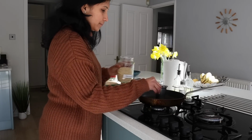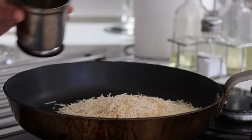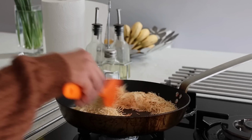I'm measuring 2 cups of vermicelli, a very quick, tasty and easy recipe, perfect for busy days. With a teaspoon of ghee, I roast them on a medium flame until they change color.